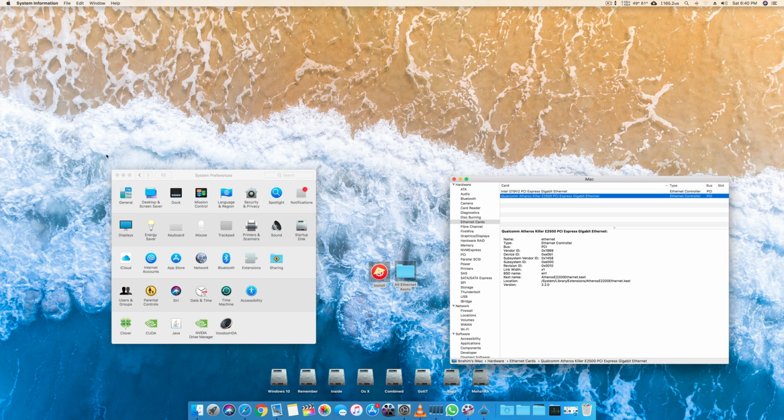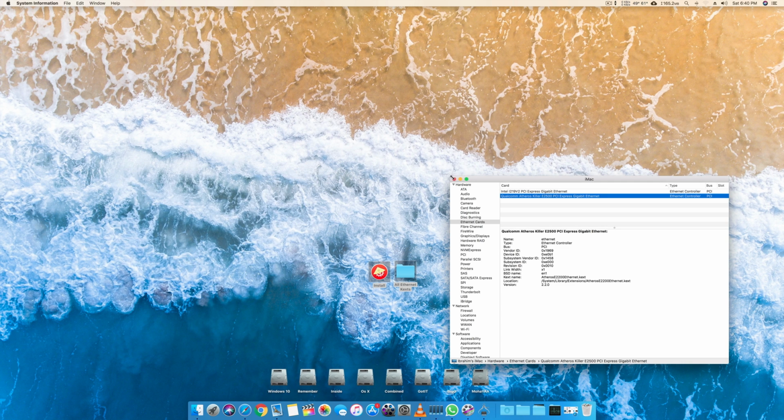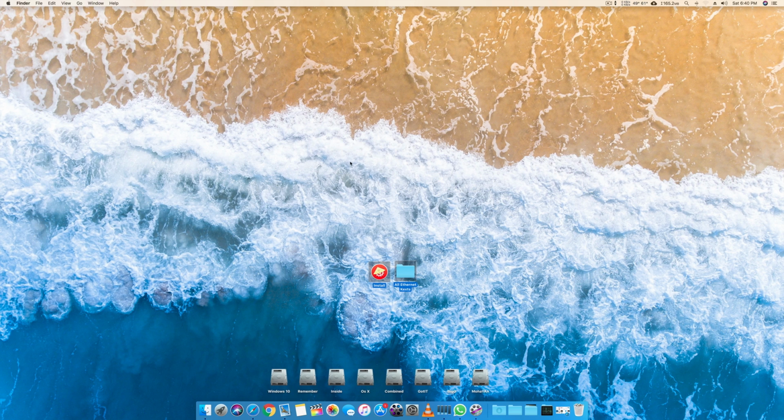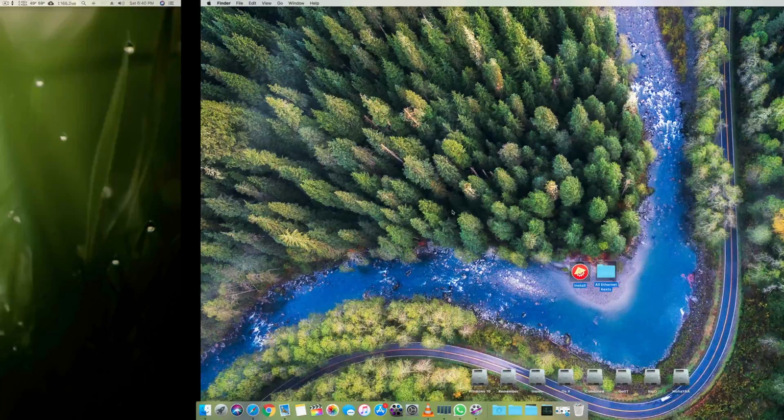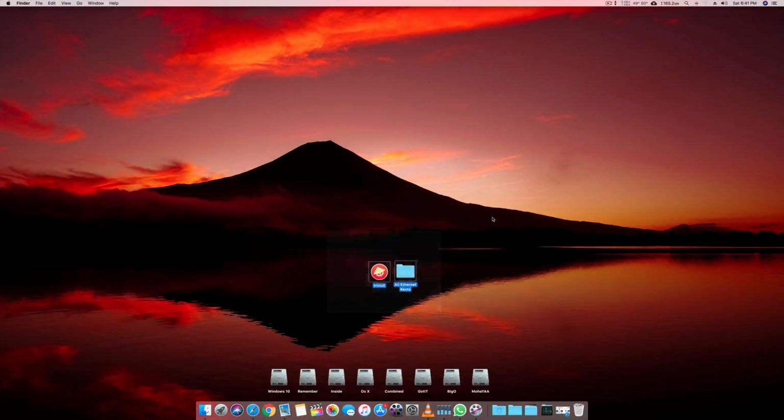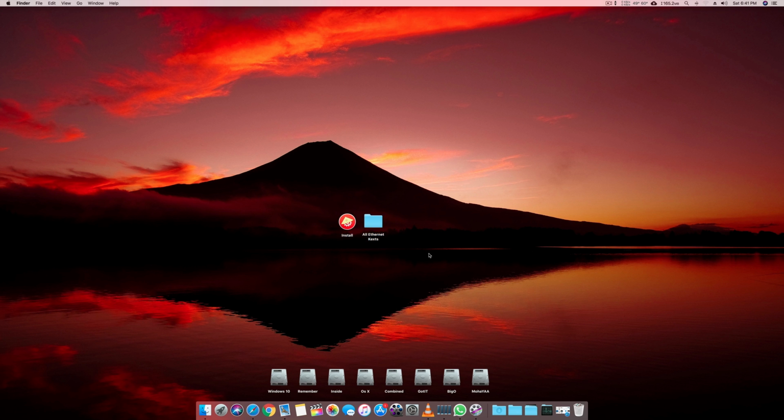To get that working, because I know what Ethernet cards are in my motherboard and what Ethernet ports I have, I use specific drivers. But those who don't have that kind of information about their motherboards can use a trial and error method, which is what we're going to do. Let's change the wallpaper. This one might be more clear. So let's go here and see how to get this.